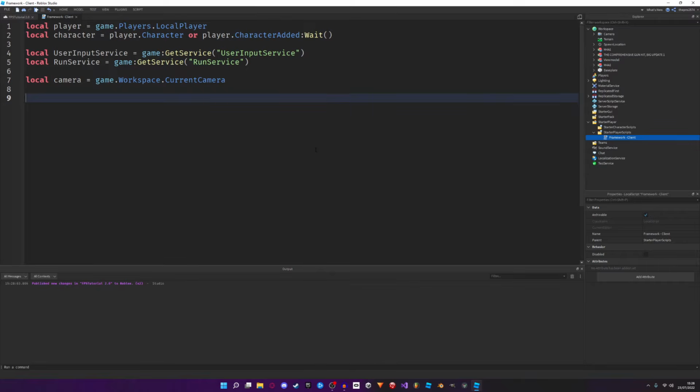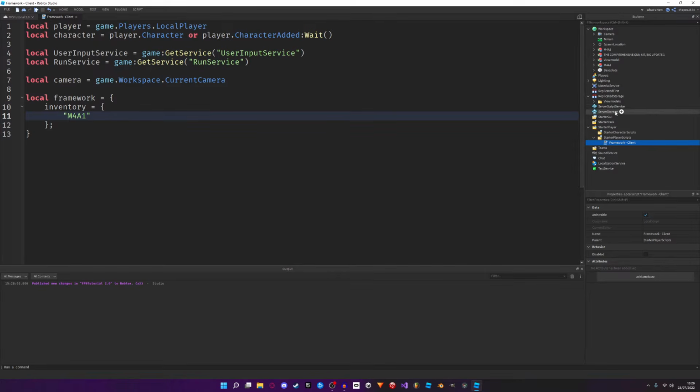So then we'll say local framework equals, and then some brackets. We'll say inventory equals in these brackets, but down here we're going to put a semicolon. And then we're going to put our loadout in here. So number 1 is going to be our primary, so we're going to put a string. I'm going to call it M4A1. Make sure it's spelled exactly how it is in the view models folder, or else it won't work.